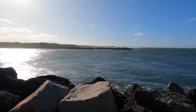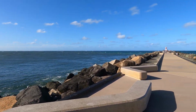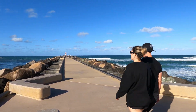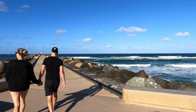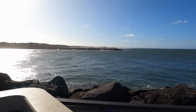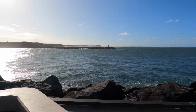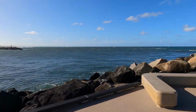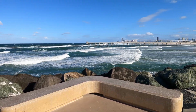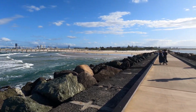It has got extremely windy down here, and you're probably getting a lot of this. I'll try and take it out as much as I can so you can hear. But on this side, not over by the lighthouse, it's not quite calm, but if we look down here it's reasonably calm. There's a boat over there that's a little bit closer to the rocks than I would like to get. And over this side we've got plenty of surf. As we look back, we've got surfer's paradise, back to the beach.